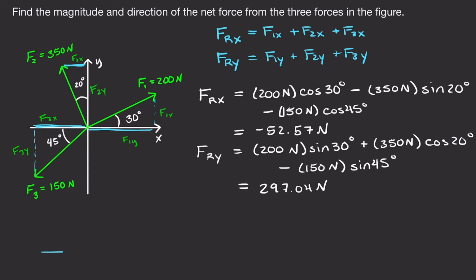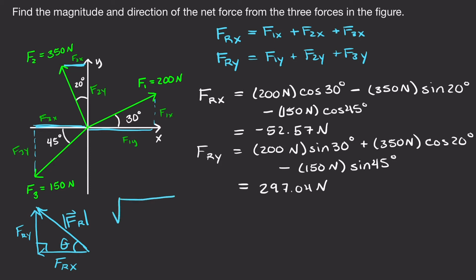Okay, so the way I always do this is I draw my right triangle using these components. My x component of the resultant force is negative, so I'm going to draw it to the left. So FRX. And then my y component is positive, so I'll draw that, FRY. And the magnitude of my resultant force is what I get when I connect them, or make the hypotenuse of this right triangle. So FR. And I'm going to look for this angle.